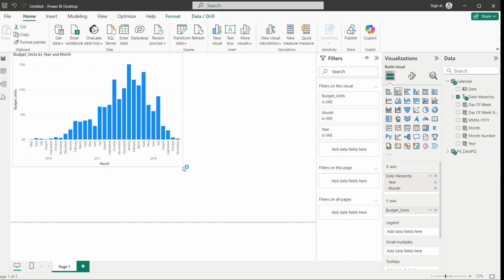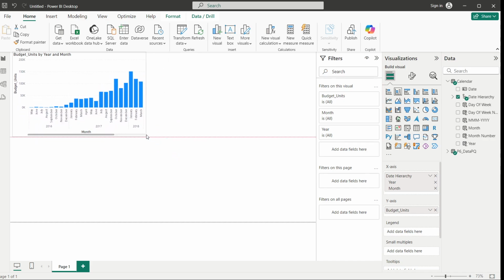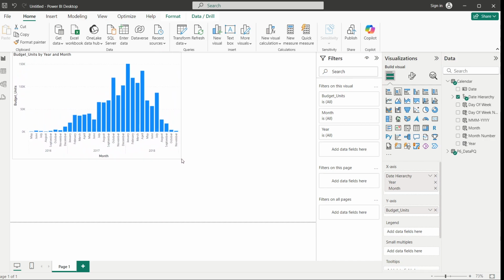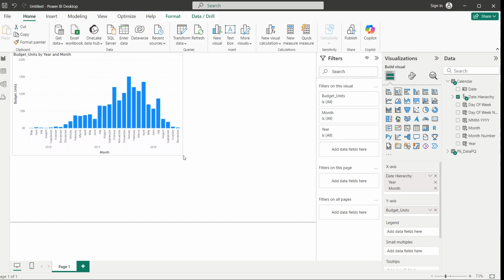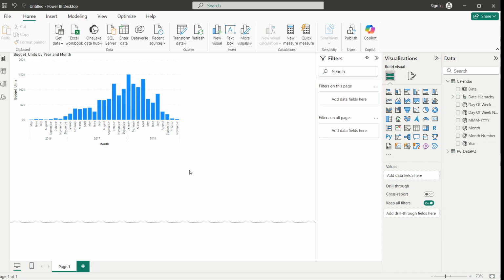So you just drag on the bottom right of your graph, and just drag it. Now you can notice that our months are reducing. So just keep on adjusting. When you see that all data is shown and it's becoming big, and you don't want to make it bigger, just make it okay. So now this is our required width of the chart.